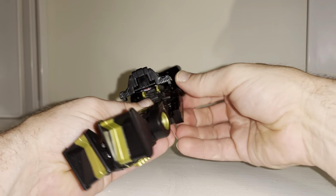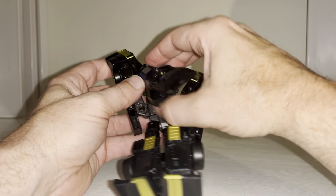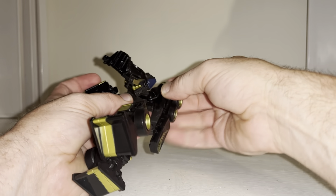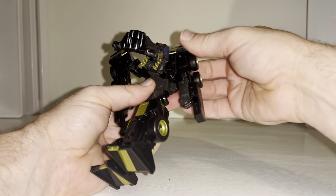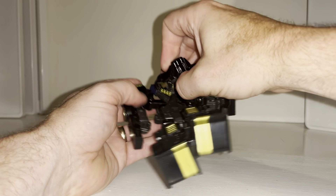Take the top half, separate these, then lift this. Now you can bring these right out, take them off the tabs here — they're tabbed in either side. Bring them all the way down. This is in the way, so spin that around 180 degrees as well so it's not in the way.